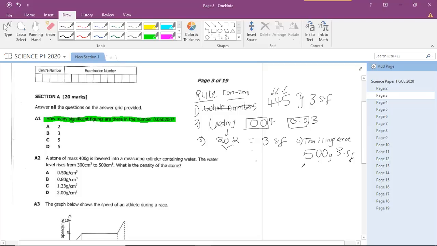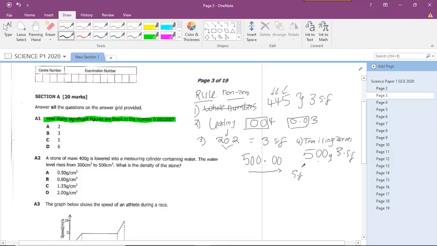Please pay attention today. You don't need very many distractions. We've started the war. Or if I say 500.00, all these zeros are going to be significant, trailing zeros, because of this decimal point there. So this will have one, two, three, four, five significant figures.